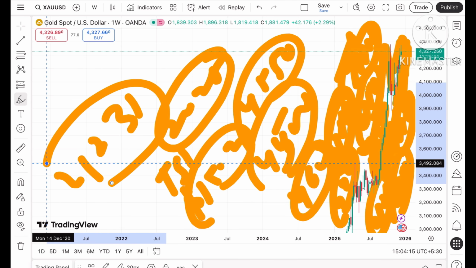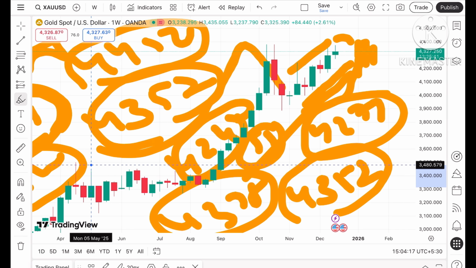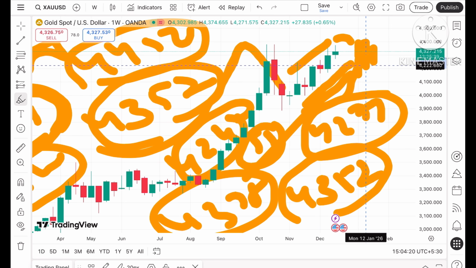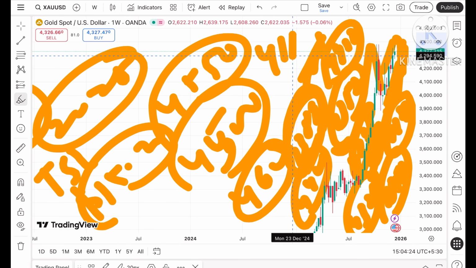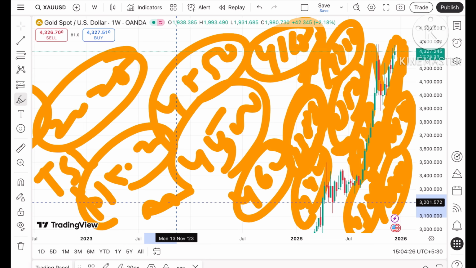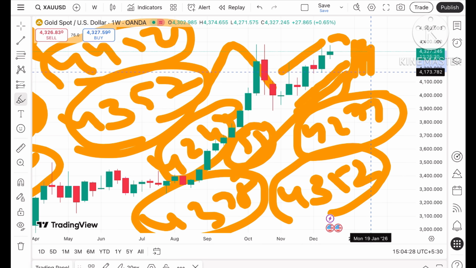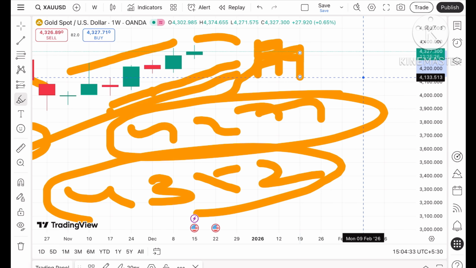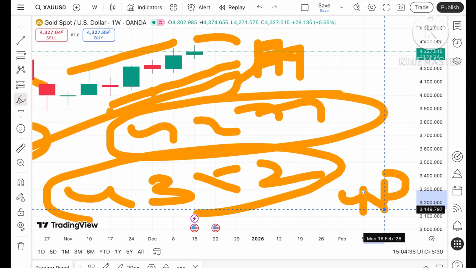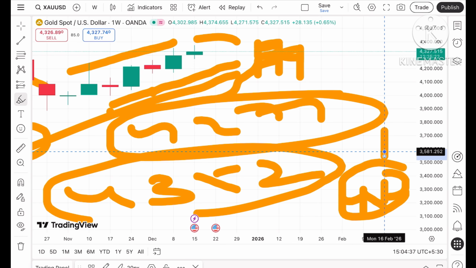Okay, and if the price falls below 42.31, a further downfall can be seen, so chances are very high it will go further low, and yes, after that it can move towards $41.68. Okay, this 41.68 is already tested, so we can see the price will move further low, and yes, after that the price will go further low towards a level of $41.33. Okay, and if the price falls below this level, a further downfall can be seen.